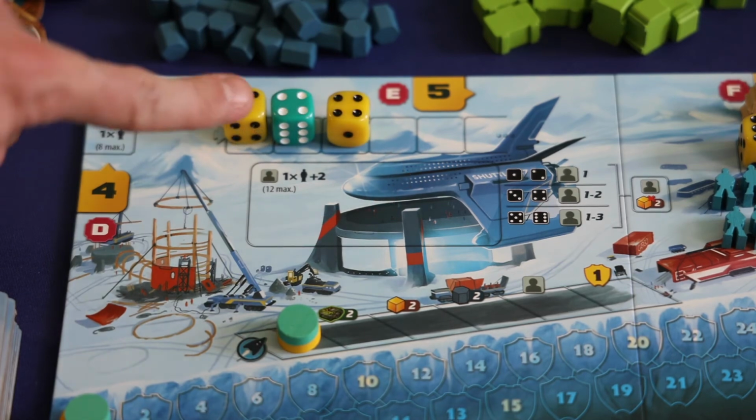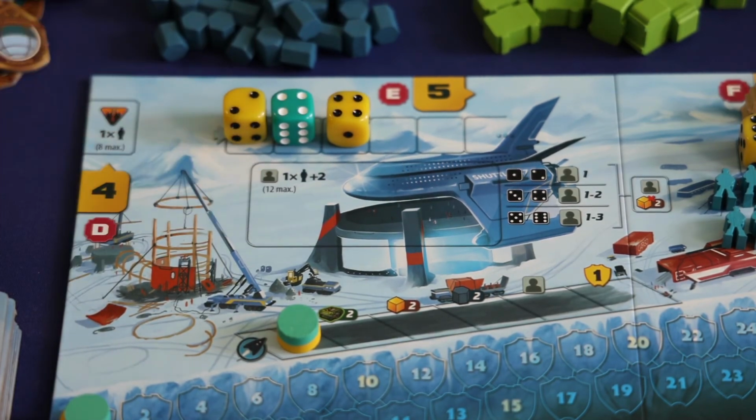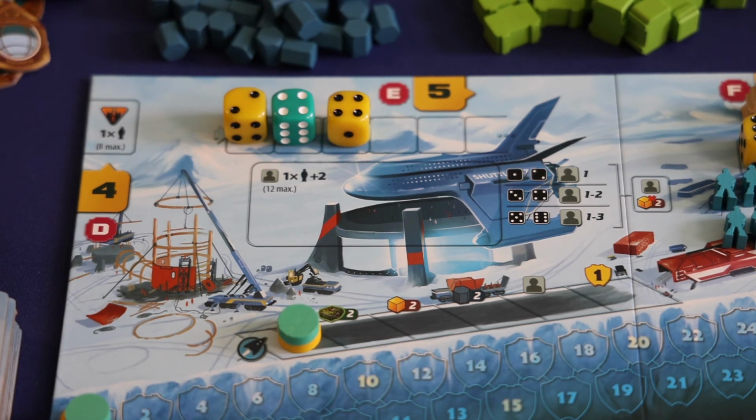It is possible for a player to not be able to gain any colonists from this section if all of the colonists have run out before their die is resolved. If that happens, any player that has a die in this situation would gain 1 on the relief track. And it's important to note that players can voluntarily forego gaining any colonists if they want to, but they won't gain anything on the relief track if they voluntarily pass up on colonists.